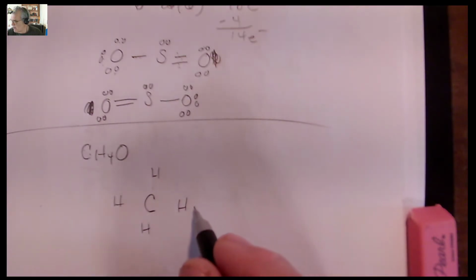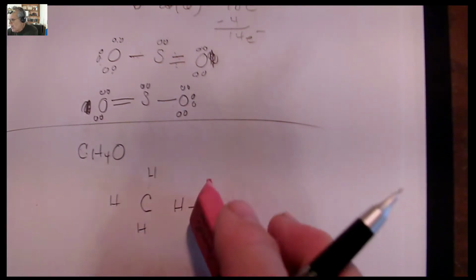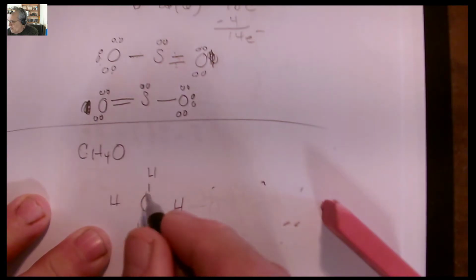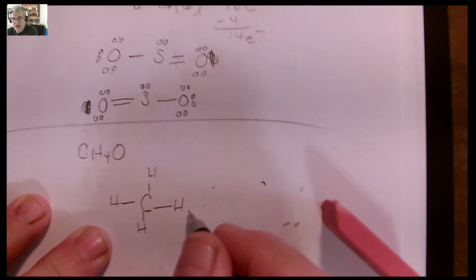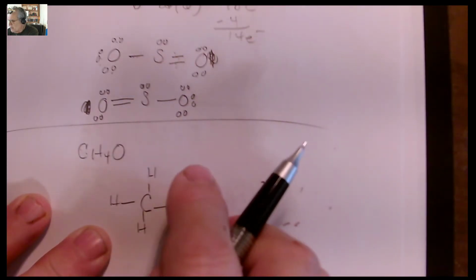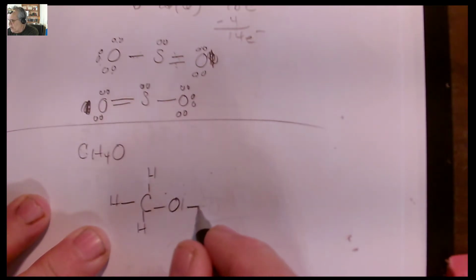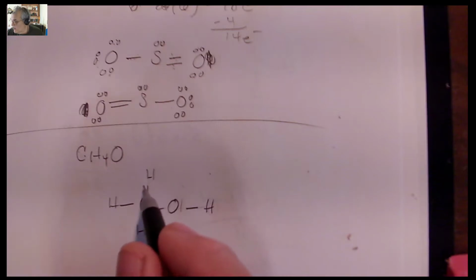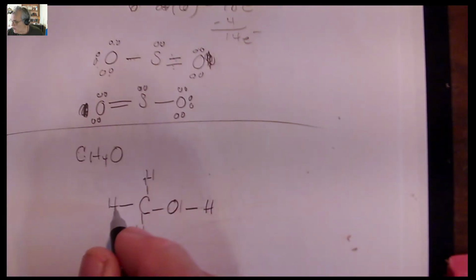I can't have a bond coming off of a hydrogen to an oxygen like that, because I'm already going to attach these with bonds to the central carbon, right? So if I have a bond going to hydrogen there, I can't put another bond to it to oxygen. That isn't going to work. So the only thing that would make sense would be if I put an oxygen there and then put another hydrogen, because that would work. I can have 2 bonds to the oxygen, but I can't have 2 bonds to the hydrogens.